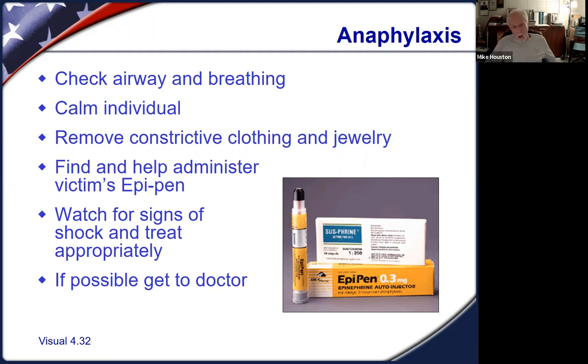The signs you want to look for are trouble breathing, noisy breathing, because what we worry about in anaphylactic shock, which is a result of being allergic to something, is the closing of the airway. So we want to go ahead and treat them for shock anyway, right?